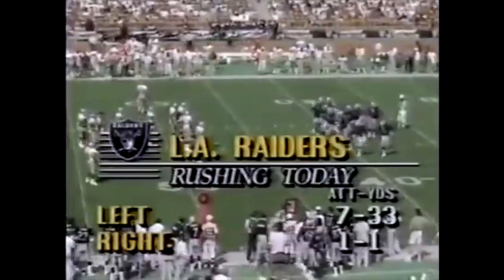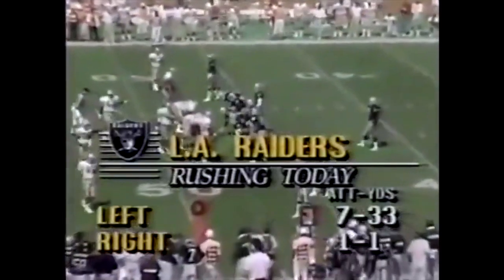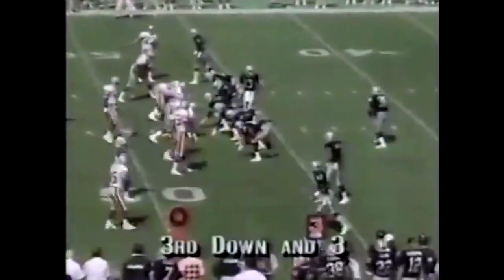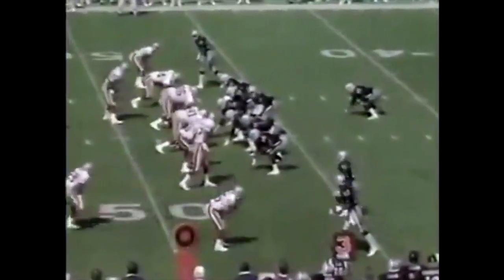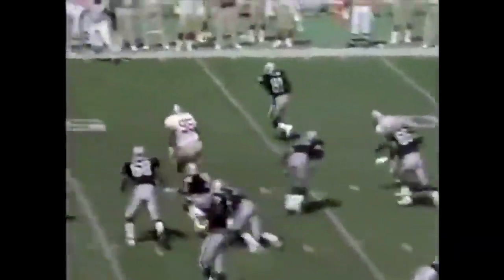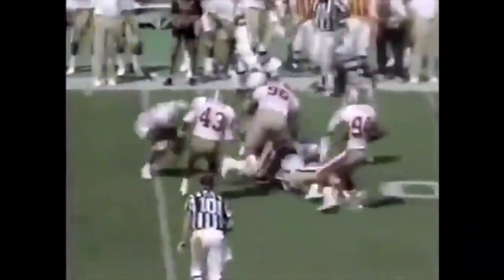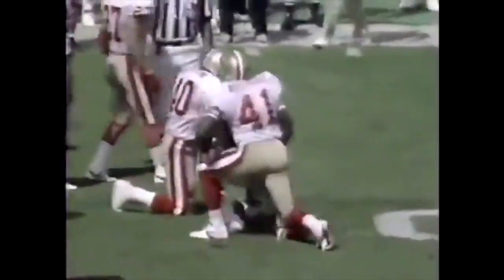That's right. You can look at where the Raiders ran today. They're still left-handed. They've run seven times to the left and only one time to the right. Smith is the lone setback. Tim Brown on the move. Gets the reverse. Brown gets the Raiders a first down across the 45 to about the 47. Stopped by Dave Whitmore. That's what Art Shell was telling us yesterday. He says, we have to get the ball to Tim Brown more.